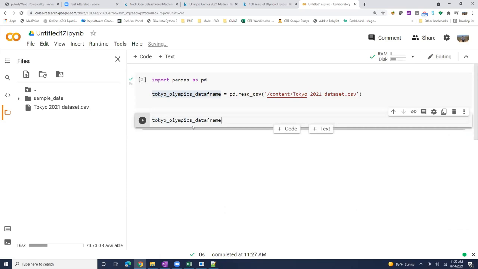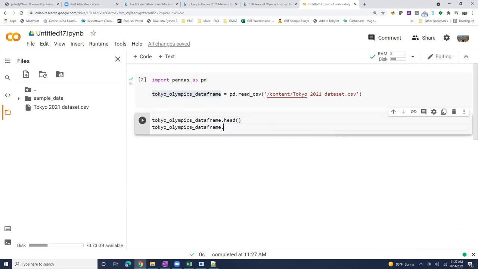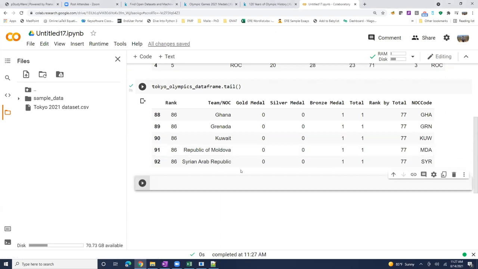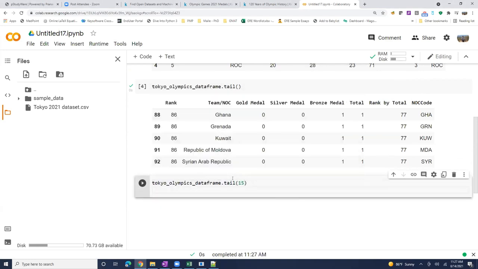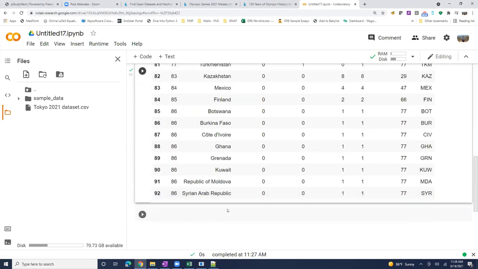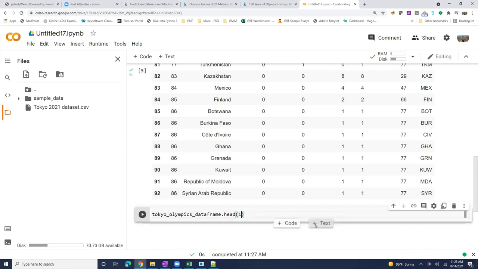Now, if you want to see what it read, you could use two very handy commands called head and tail. So head displays just the top five rows. And what would you think tail would display? Last one. Okay, cool. So let's see. Last one, right? Yeah. You can give these head and tail functions extra numbers. So if I say tail of 15, it will show the last 15. You could show exactly the last X rows. So if you want to know who is the first one, you could just say head of one.